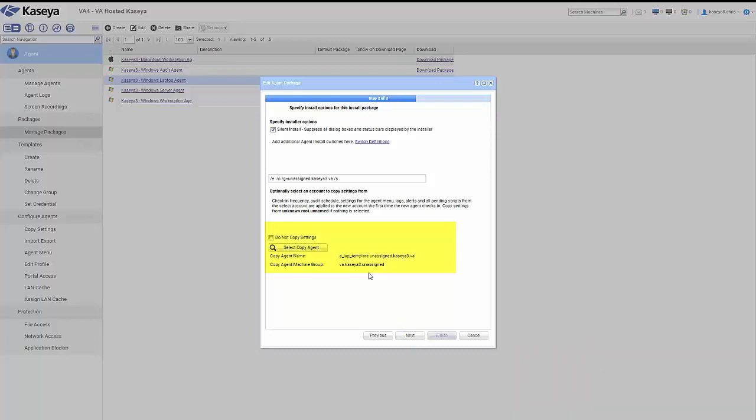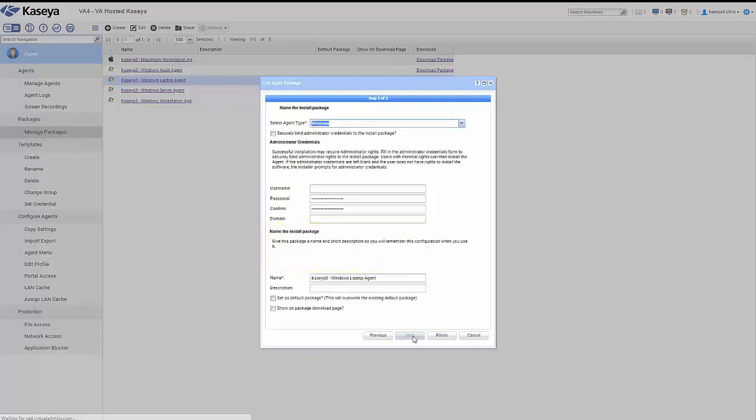We're going to copy the settings from a template that we created for you. This is where all the settings lie, are on these templates. And then we're telling it to install a Windows package. We've not put any administrator credentials in there. You don't need them there unless you're trying to give this link to a client that doesn't have administrative privileges, in which case you can bundle it in.